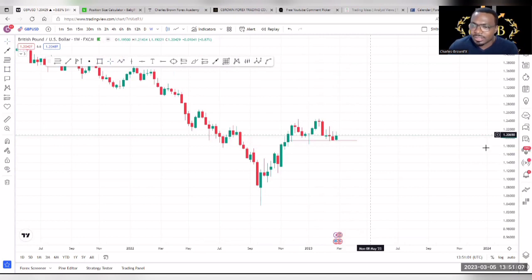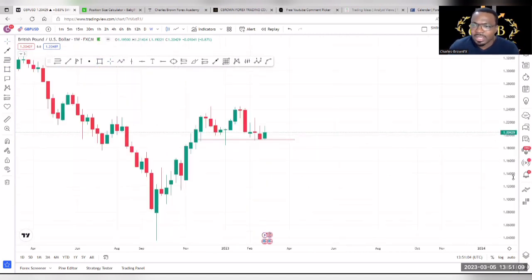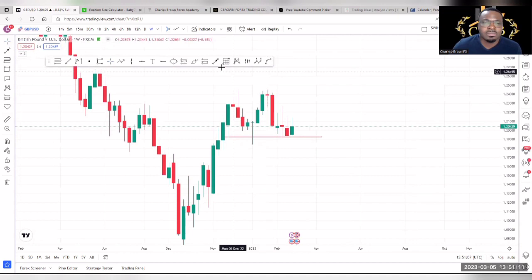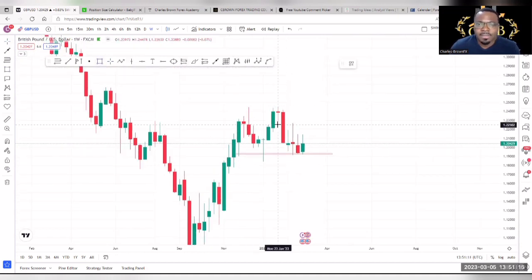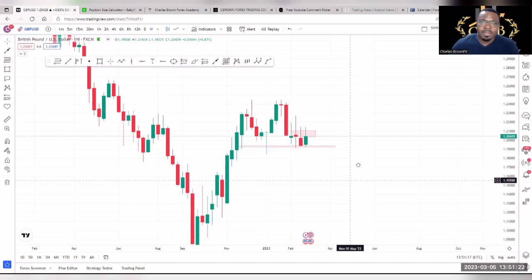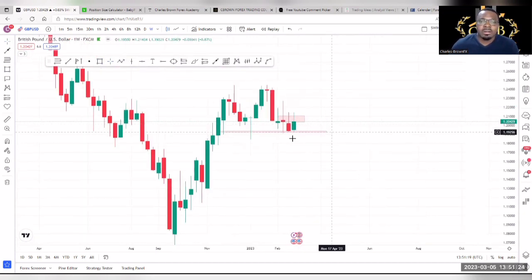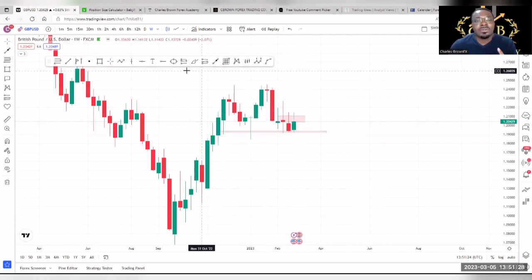Now, look at this space right here. Look at these 4 candles. Can you see the behavior of these 4 candles here? What's that telling you? A struggle. The market is struggling to push higher. Now, this is a very strong imbalance candle. You can see that these major taps are a rejection to push higher.